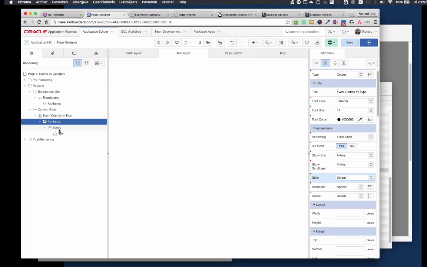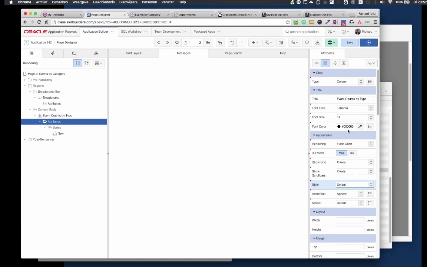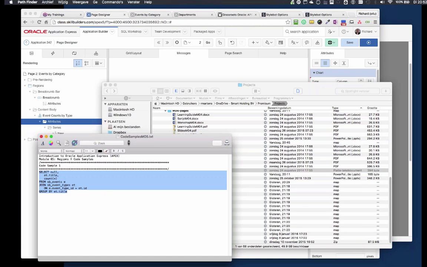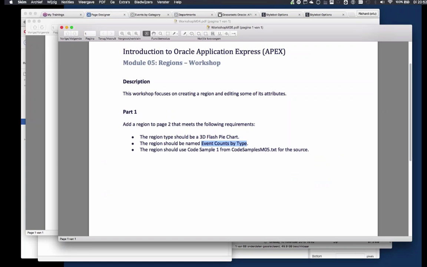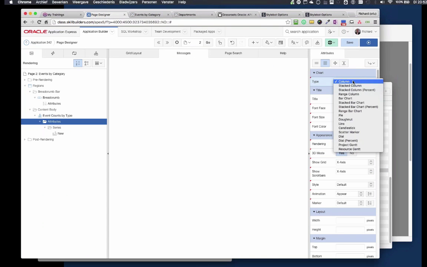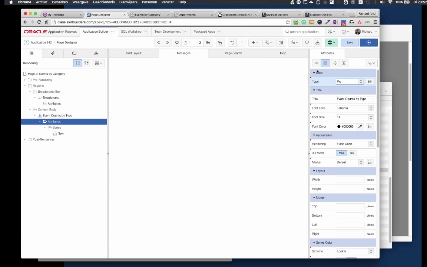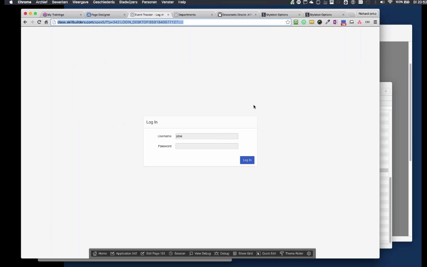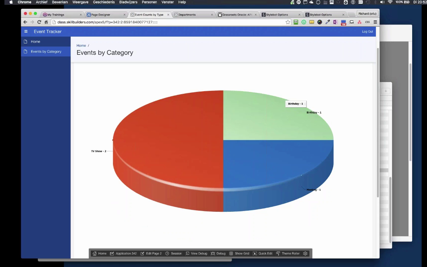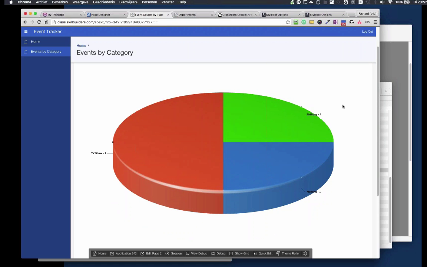And the chart type, it should be, what was it? 3D flash pie chart. Pie chart. Let's run it. Was the result the same at your end?